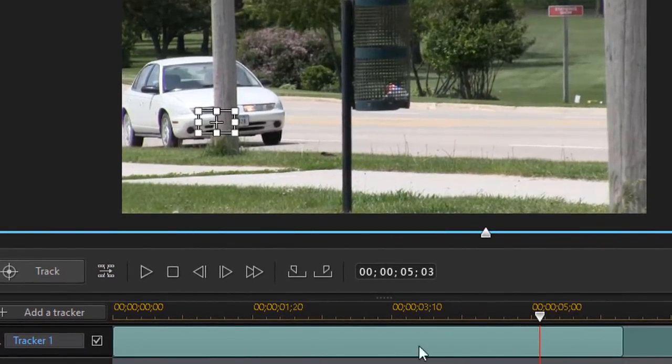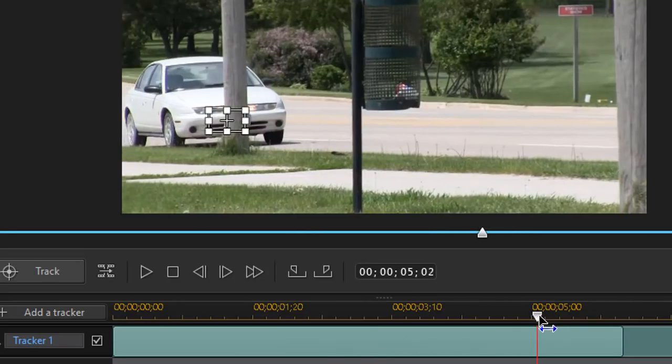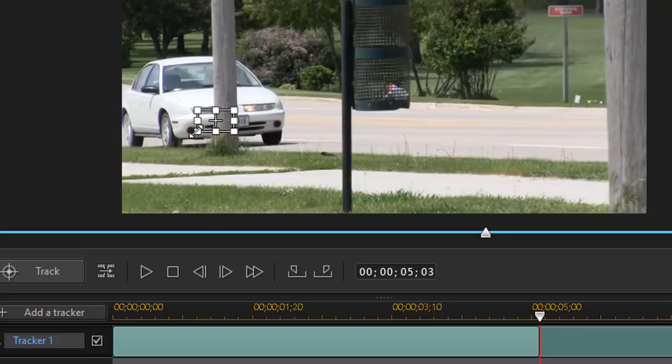Now the area we've tracked is in this lighter color. And if I move frame by frame, we're going to adjust it so that I put the frame back in touch with the object. So here I'm going to click it and it will turn light and then pop back when it's done. I've just set another single frame for my tracker. And now we're going to move on the other side of the pole and track it again.